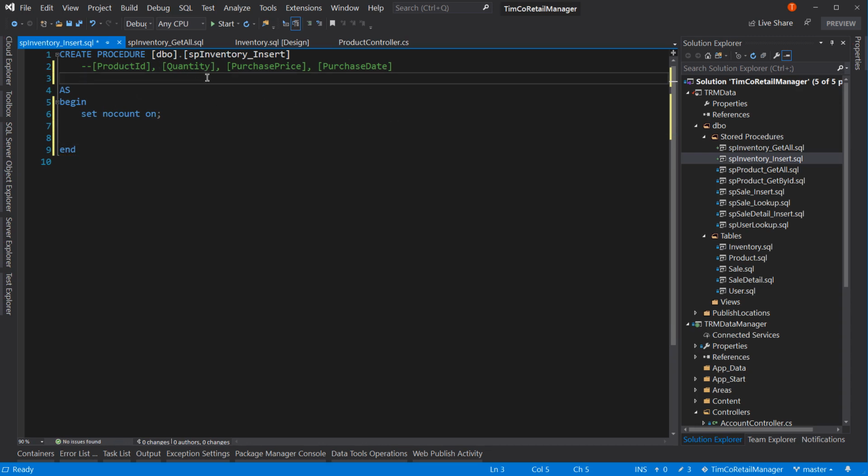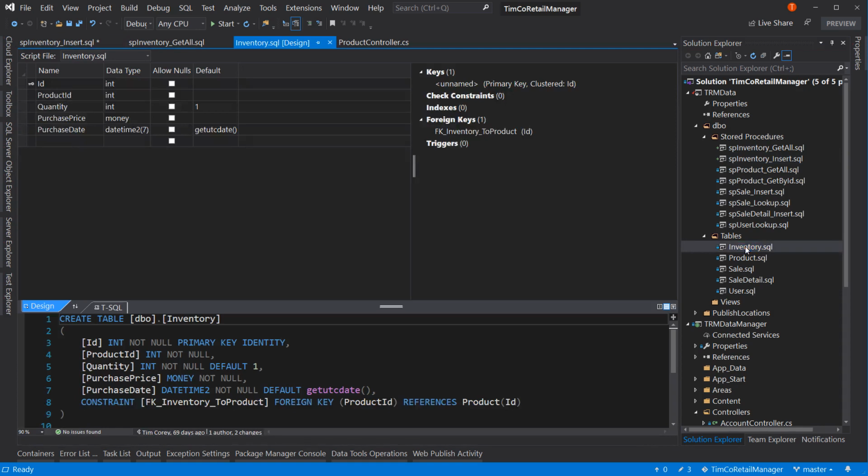And then here for our placeholders, we have product ID, which let's look over what the definitions are for inventory. We have an int, a money, and a date time 2.